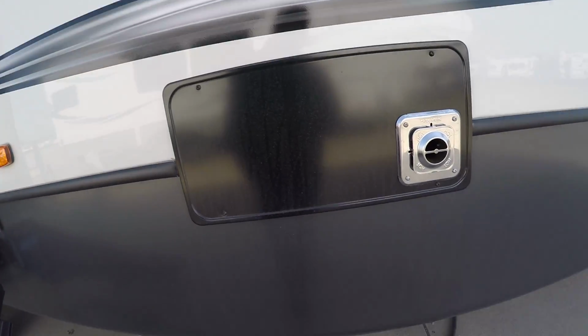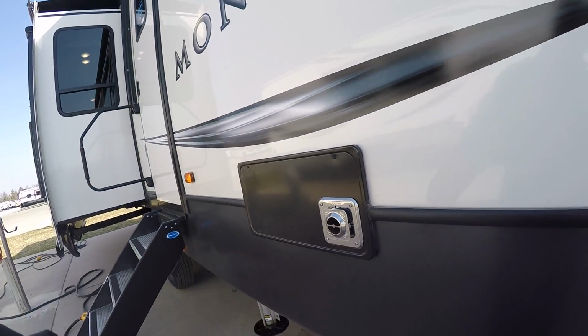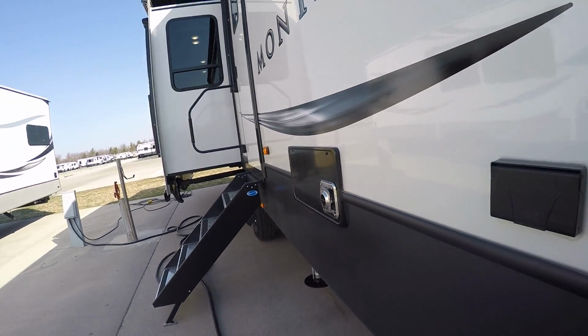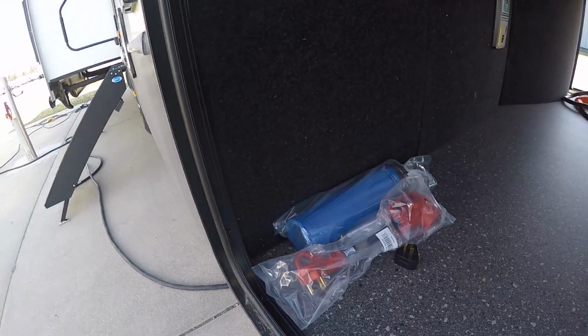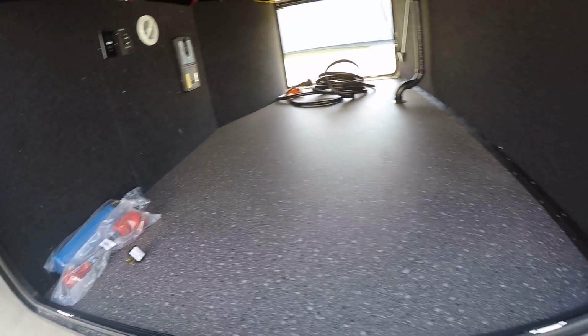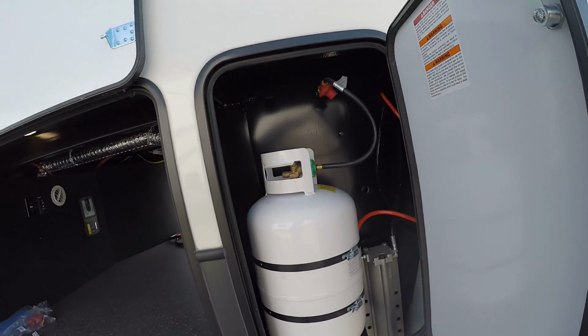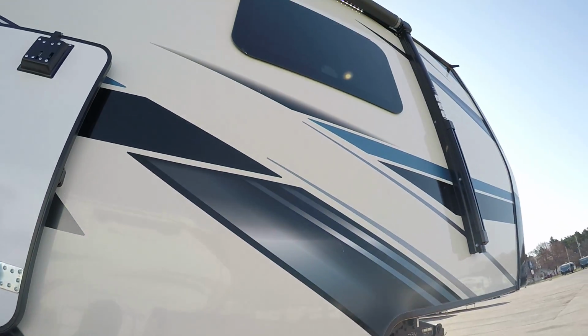Right to the right, you're gonna have your furnace exhaust. Be careful, make sure nothing's leaning up against it. When you fire it up, it will catch it on fire. Right below here, you got your sewer hose, 30 to 50 amp adapter, 30 to 15 amp adapter here, as well as right in front of that compartment, you're gonna have your other LP tank.